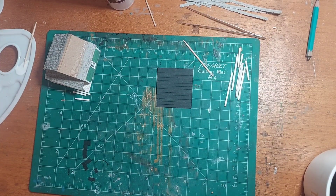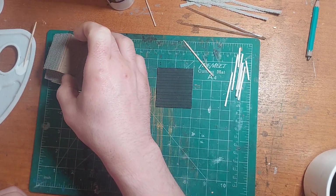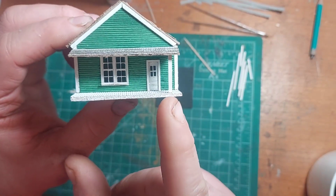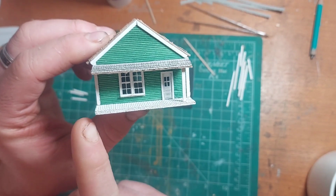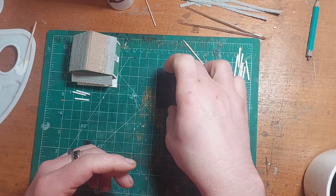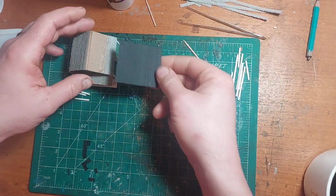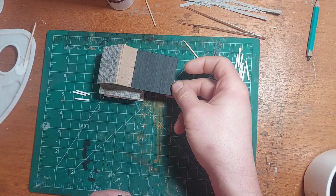Let's get to it. So where we left off is, I didn't even have the porch on. So here's what the porch looks like. I have the first post in here. I got to assemble the other ones here and we'll install them. And then I went ahead and did the tar paper roofing, which will go right there on the house.